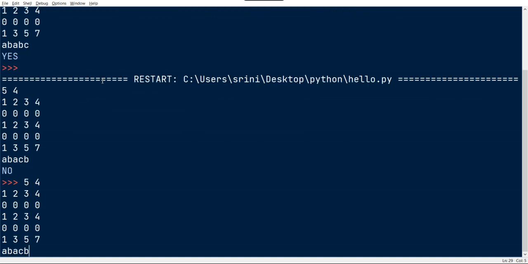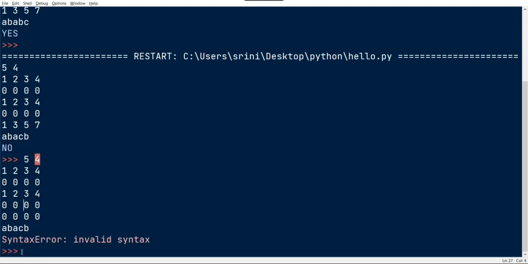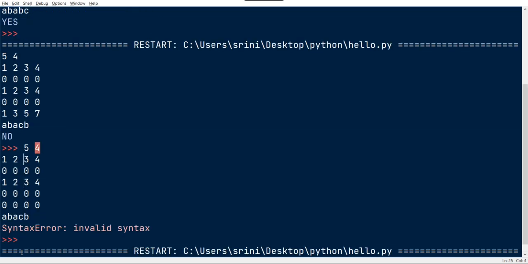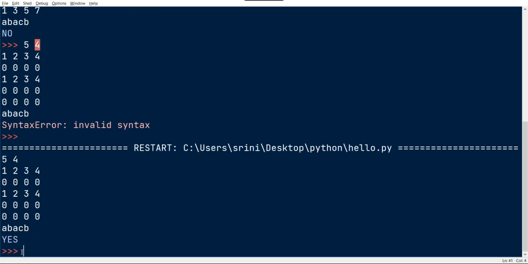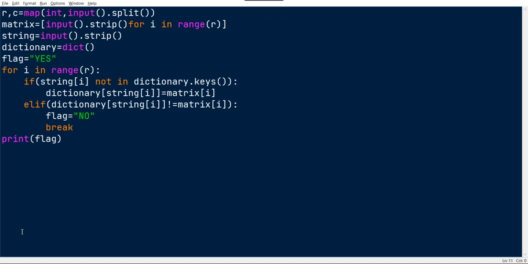If I specify C B and I put the value 0 0 0 0 here, since this 0 0 0 0 is occupied by the value B, but it is still assignable for C also, sorry for that. We are still getting yes, but in this case we should get no, because this value is already registered for B, right?